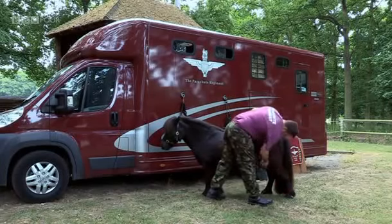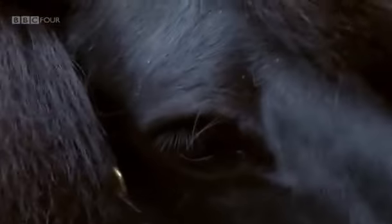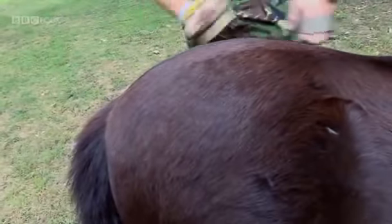At the Remembrance Service parades, the regiment will be represented by their mascot, Pegasus. Shetlands, for the size, are the strongest of all horse breeds. They're sort of short, stocky, which most people would expect from a paratrooper. He can be unpredictable, he's cheeky, he tries to get his own way, which you could also say a lot of the blokes do as well. So they quite go hand in hand, really.